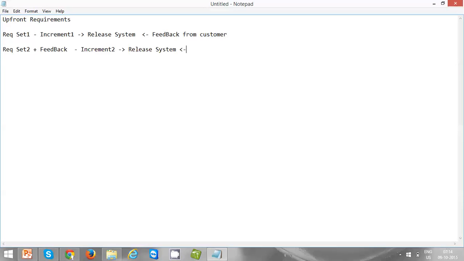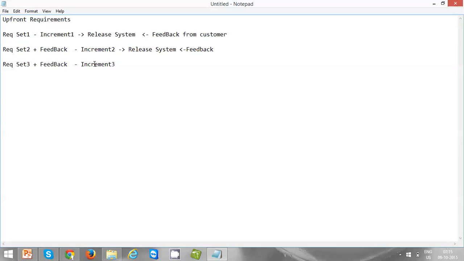If he experiences and accesses the system and has any feedback, again he gives the feedback to the team. Now they take the next requirement set for increment three, and the recent feedback. The feedback might be addressed immediately, or they might do it later, instead of immediately in the next increment.